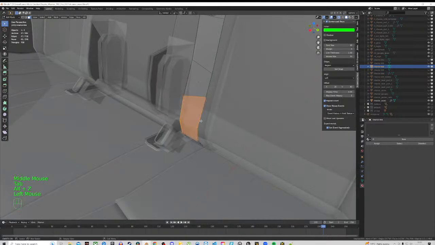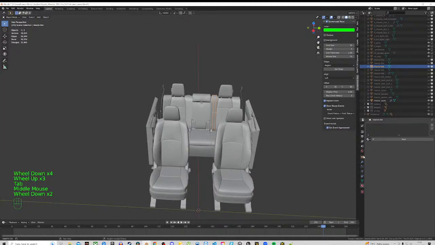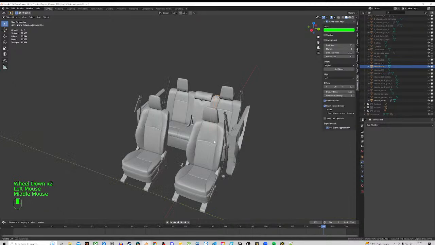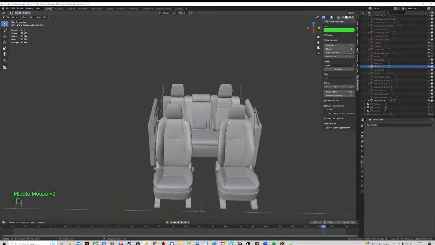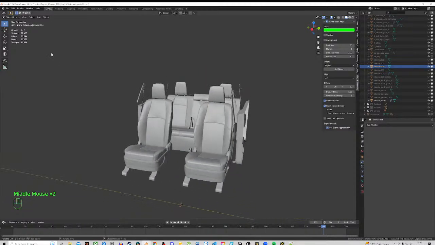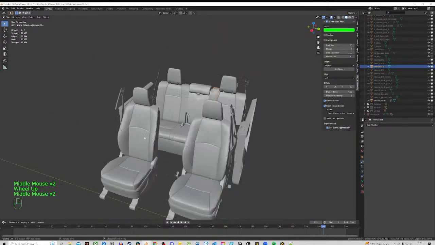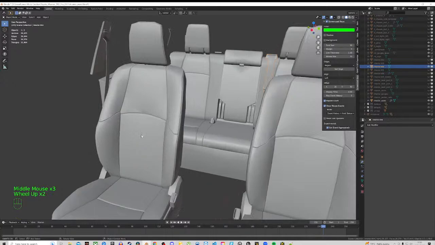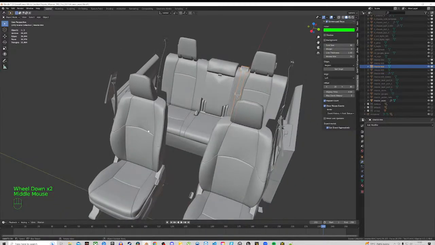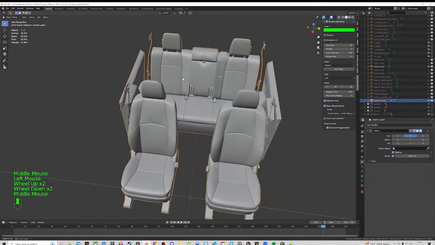Okay, the reason why I had this separated is because it is uniform on both sides. It's also high poly, and if I go into the modifiers tab, I'm going to show you what I'm going to do to this. I'm going to UV map this, and I'm going to optimize it for the game. At the moment, it's okay at the 56,000 edges. It's quite a lot. This is like the back seats, the front seats, and the doors. I want to put some good material on here to make it look realistic. I'm probably going to put TRD logo on the seats as well, and so I want a lot of details on this, so I want to keep this mesh separate.